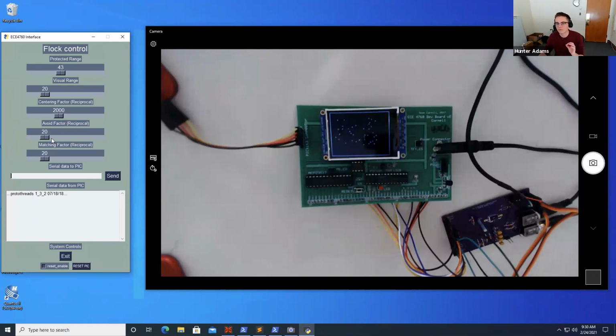And the other thing that we can change here is the avoid factor, which is that multiplicative factor. We can make it not really care at all about protecting its personal space, and they'll tend to start to aggregate more again. Or we can make it care a lot about protecting its personal space, and they will maintain their distance from one another. I'm going to put these back to something normal. As we slide the protected range back down to a lower number, you'll slowly see the flock aggregate into clumps again. Okay, so that's the effect that these parameters are having on the flock.